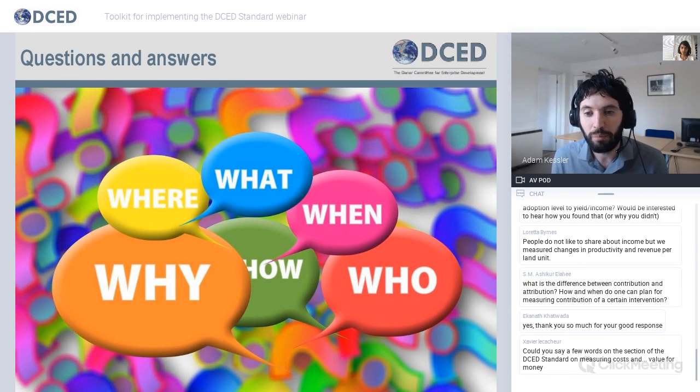So if you have one program which is consistently trying to, for example, raise productivity, value for money calculations can maybe be done quite easily. But if you have lots of different bits of your program doing different things in different places, these value for money calculations won't really make sense because you're comparing apples and oranges.